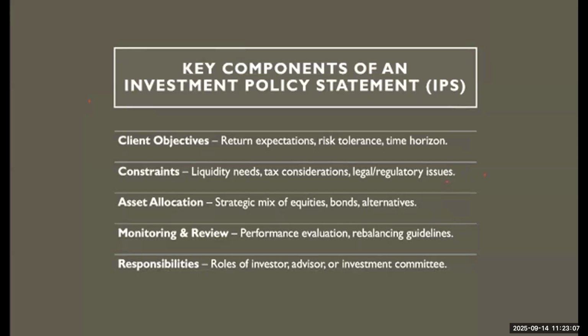Next, you are supposed to come up with the asset allocation policy, which is considered to be the heart of IPS. Why is it considered to be the heart of IPS? Because it is the one that defines how much to put in the equities, how much to put in the bonds, real estate investments, or any other alternative assets. How are you going to arrive at this conclusion? By understanding the previous aspects. Yes or no?